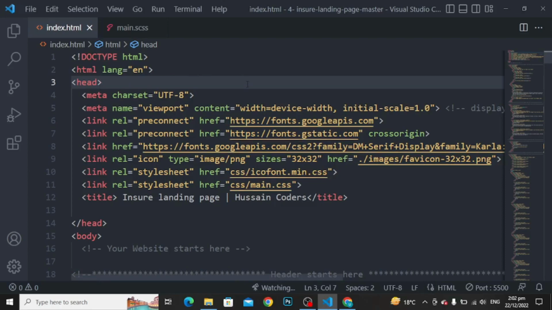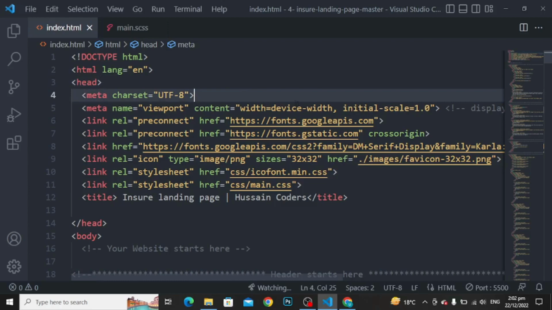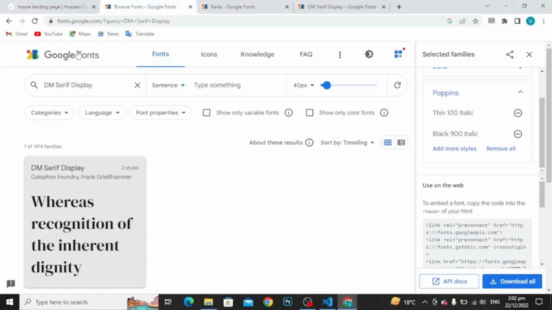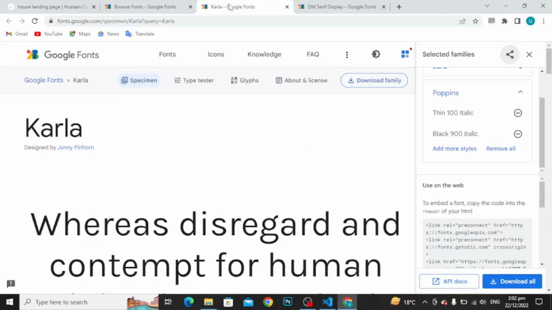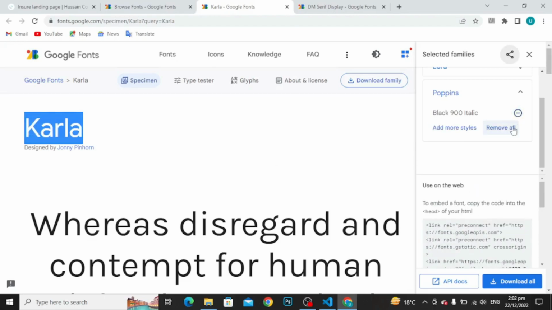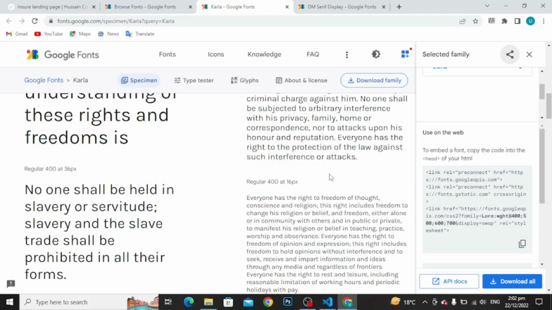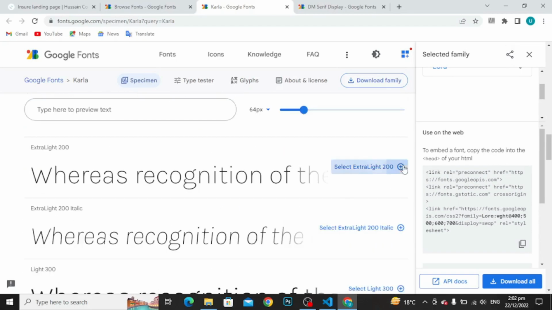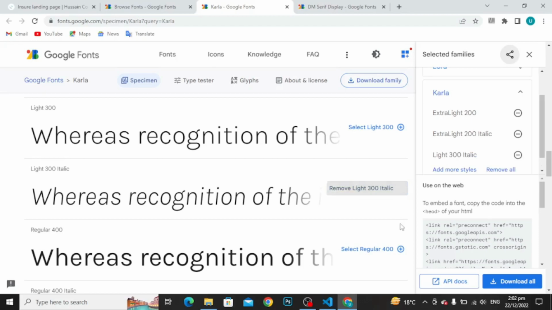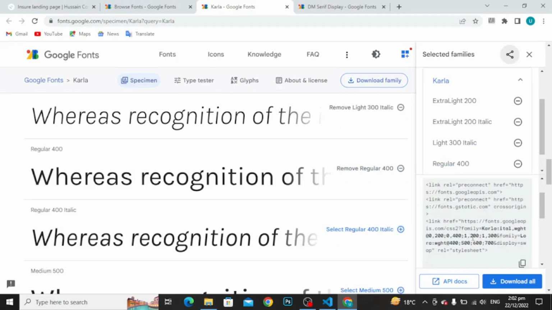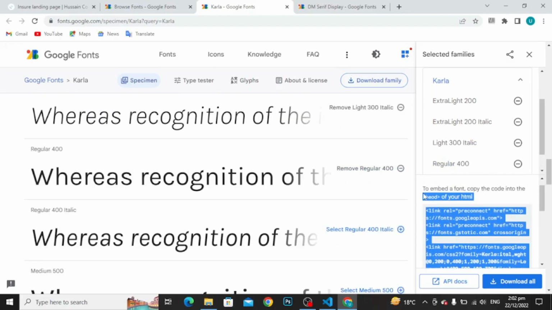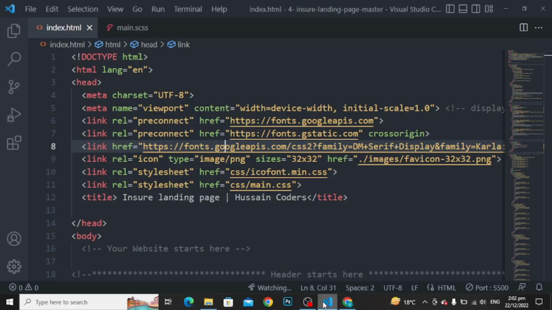and in the index.html, these are some basic HTML, and I have used Google fonts. As you can see here, I have used the Google fonts and I have used this font. As you can see, you can add it or subtract. I have subtracted everything, but I can add this portion. You only have to copy this and you can place it here.